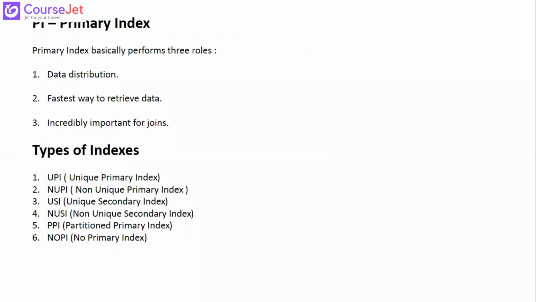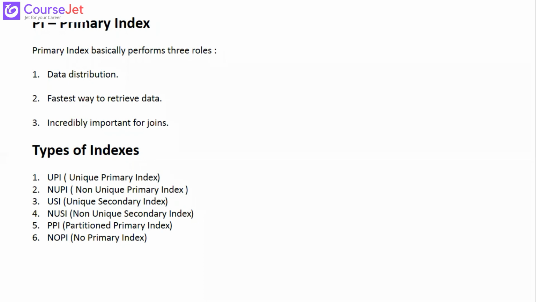So the primary index basically performs three activities. First one is data distribution, and second one is the fastest way to retrieve the data. And third one is when we are using joins, right? When you use the joins in the condition, it's really helpful for getting the data in the fastest manner.